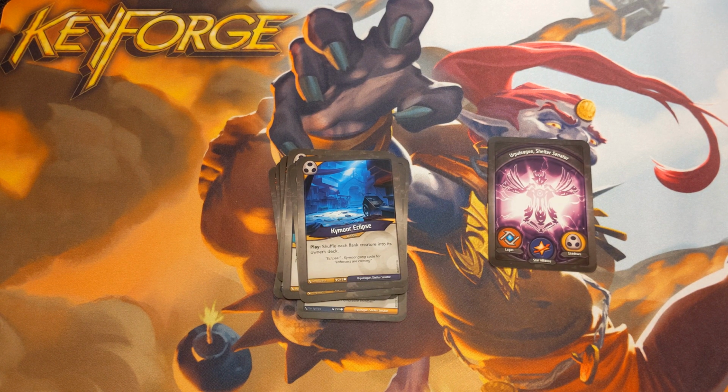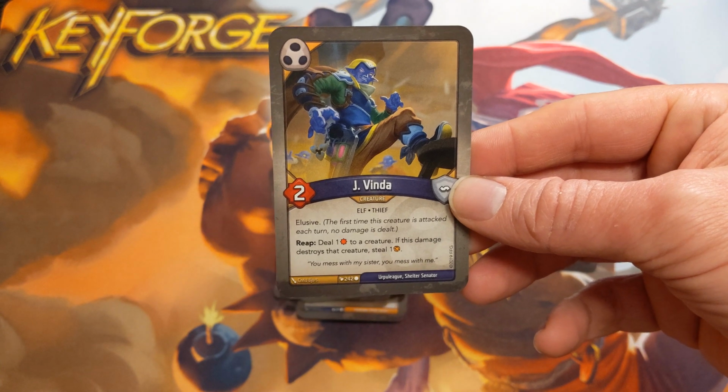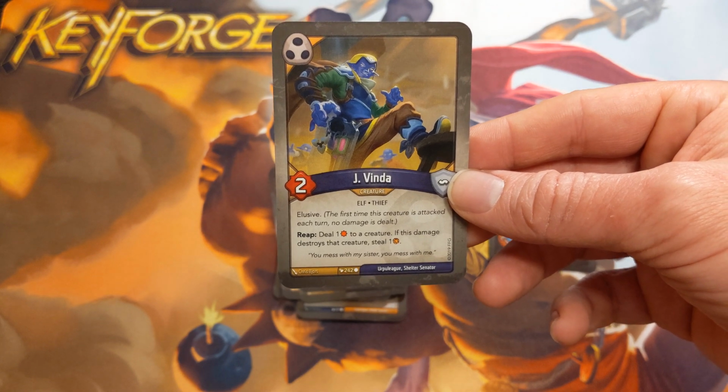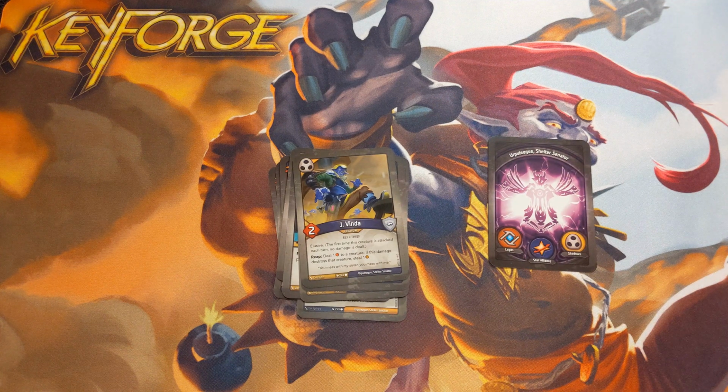I wasn't able to actually find anything on that, but I'm pretty sure that's how it'll end up playing out. Next we have J Vinda. It's a 2 power creature. It has elusive, and its reap ability is deal 1 damage to a creature. If this damage destroys that creature, steal 1 amber.